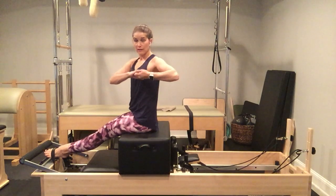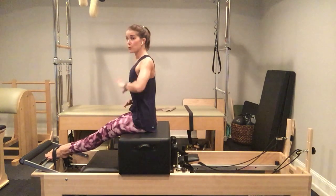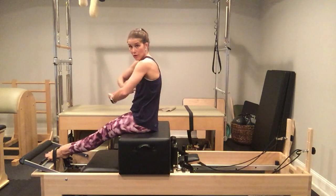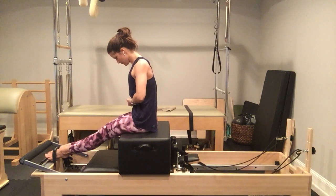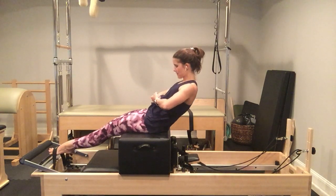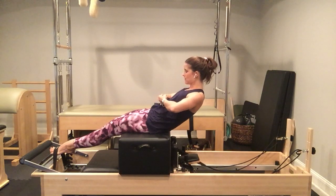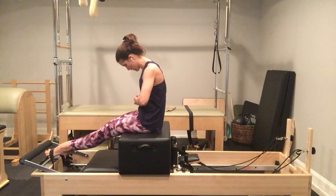I'm going to connect my hands in the center, pulling them towards my belly button. I'm going to round over from my sternum and not in with my shoulders. I'm going to round forward. I'm going to inhale. Exhale to pull back with a round back. I'm going to inhale here, and exhale to pull forward with a round back.